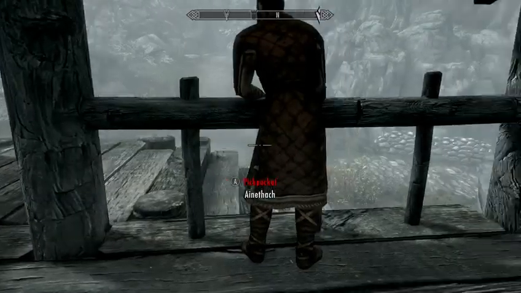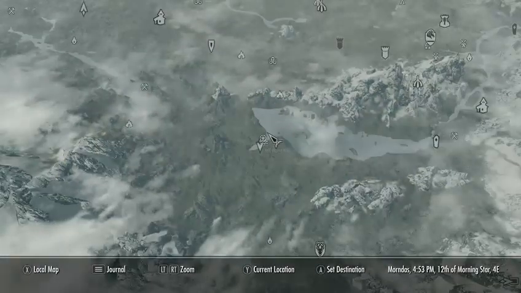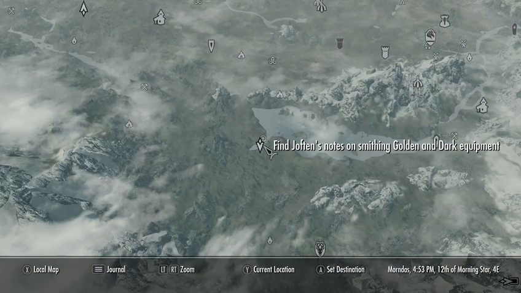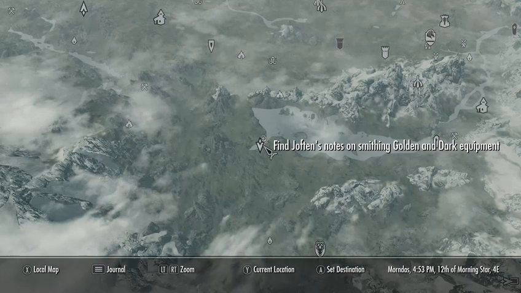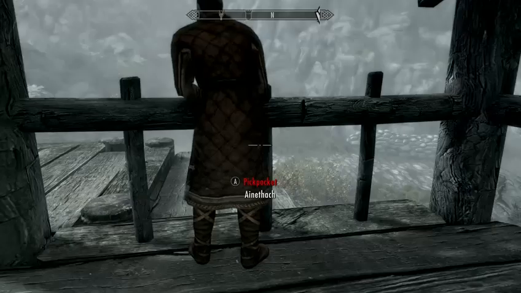Well... Find Jaffin's note on smithing gold and dark equipment. I guess I could try and do that. I'll do that after I do this.